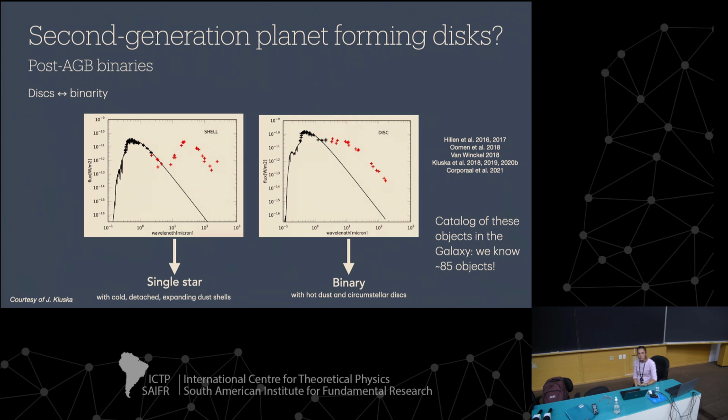Because to observe something that is hot, you go towards the blue part, so you go to Chandra, you go to high energy radiation. But if you need to observe a planet, you go in the near infrared. If you need to observe a disk, you go in the middle infrared. If you need to observe something that is even cooler, you go to radio. So that's why we have SKA.